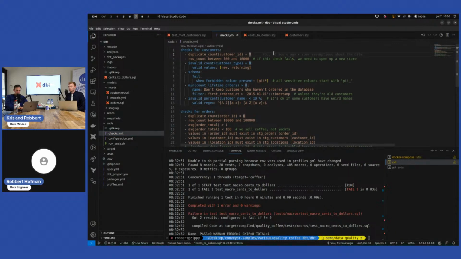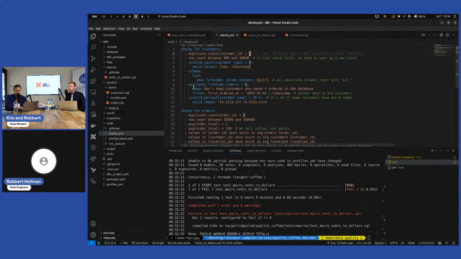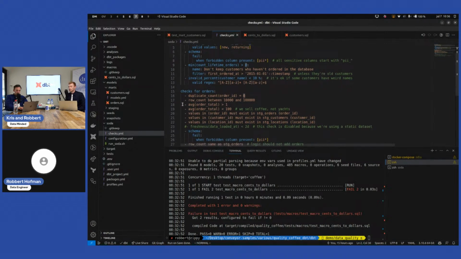You typically don't make assumptions about intermediate models, maybe about staging you can, but it's really things that make business sense. I think the best example I have is the average of an order. It's a coffee shop. It should be between $1 and $100 US. And the comment is, we sell coffee, not yachts.